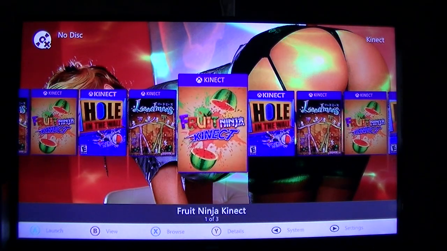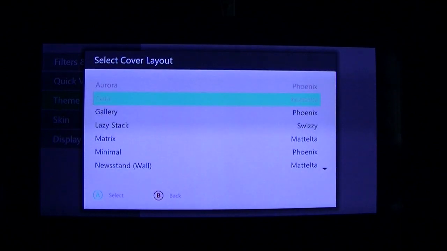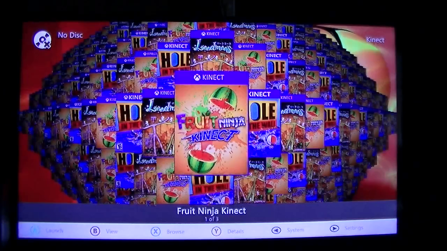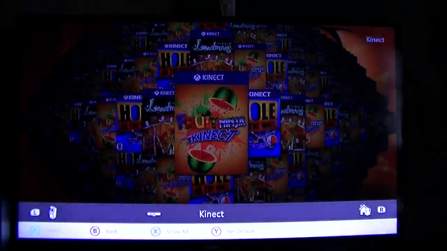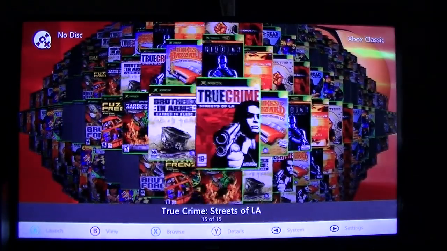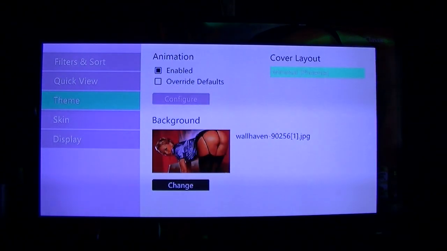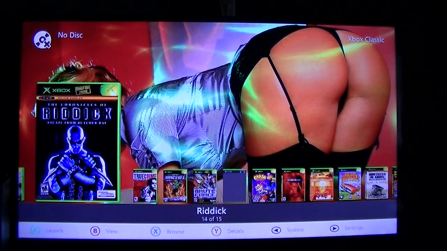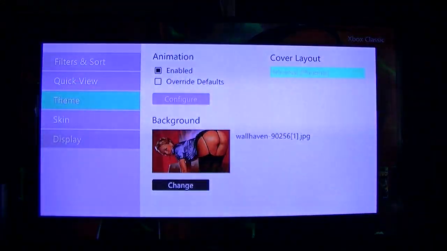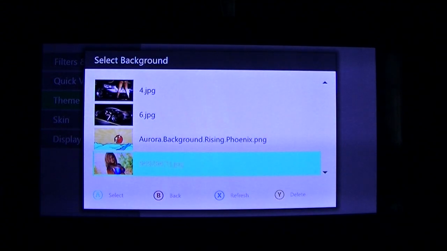You could change, also on the top right hand corner, you could change the layout of your games. You could set the matrix. This is the matrix. This is how you do it. You could do it any way, anything you want. If you want to change it again, you change it again. You go to minimal. You could do whatever you want, guys. This will show everything. Nice. Again, you can go again and change your background if you want. You could do that if you want.